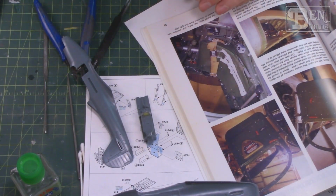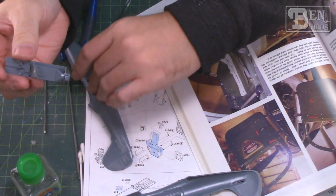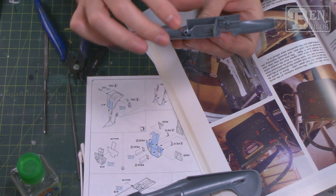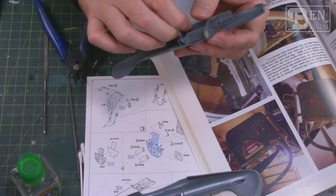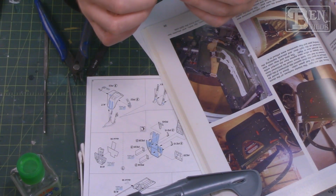The cockpit itself is busy, but there aren't a lot of wires all over the sidewalls because there are no sidewalls. The sidewall is the door. You have a few underneath the door frame, but there's so little room between the cockpit floor and the top of the door frame that there really isn't a lot of area to string a bunch of wires through. So we're just going to do maybe a couple. Let's jump into our second time lapse, guys. This is where I really want to start doing some scratch building. I want to do some wiring.